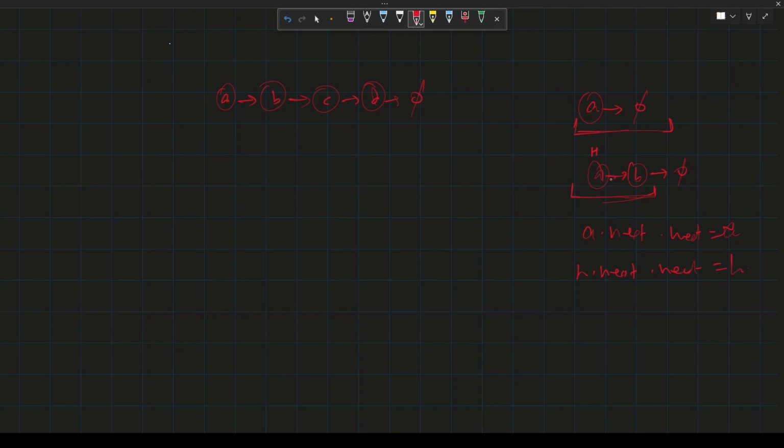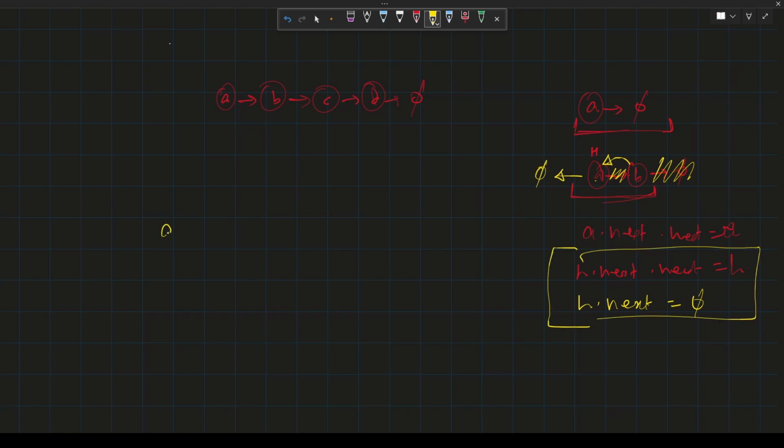So basically this a.next is b.next is null at the moment, and we are trying to say b.next should be a itself. This reference is lost. So a is pointing to b is pointing to a. Then in that case we can write h.next equals to null. So this reference will be lost and this will be pointing to null. Okay, this logic is correct.